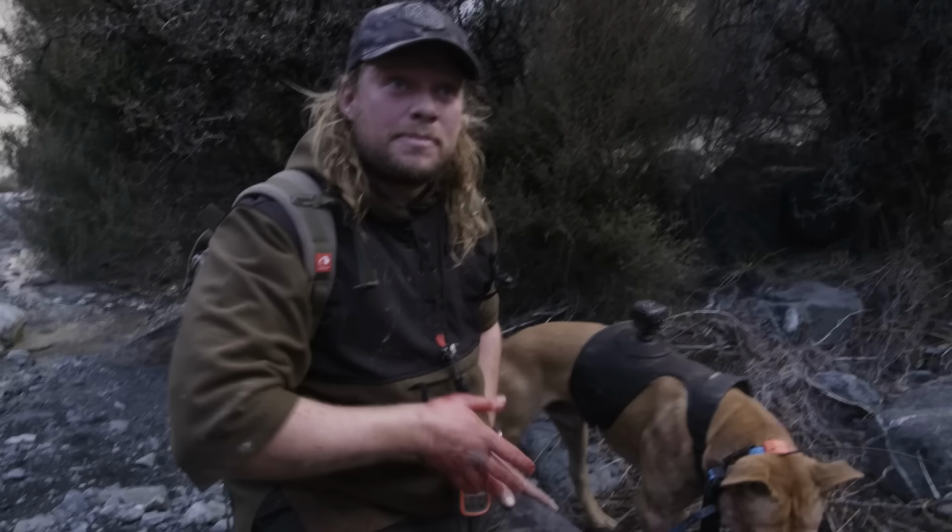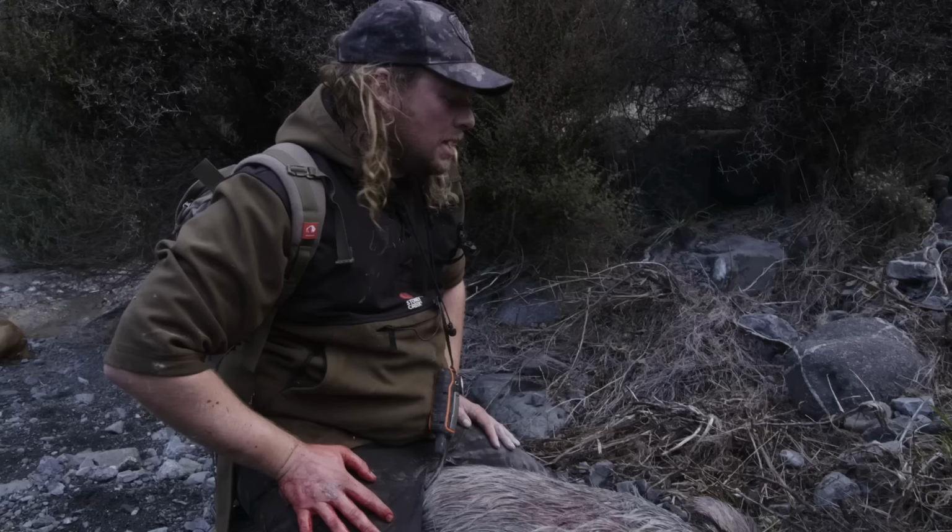I didn't think we were going to get that pig. Oh, hey boy, good girl. Coming up here, the pig smelt us. The wind was right behind us, blowing up to it, which isn't ideal, but we couldn't really approach from the top, so we just had to try. And it kept breaking. Got Midge on the trail, trying to give us some help, and he got caught up again and lost interest and came back. And then it wasn't until we got right around a corner, we couldn't hear her till we were only 30, 40 metres away, and then Midge went in and joined her. You don't want muck-ups, but occasionally you get them.